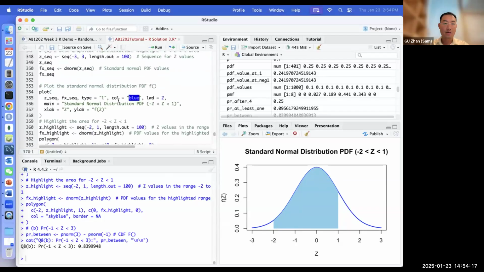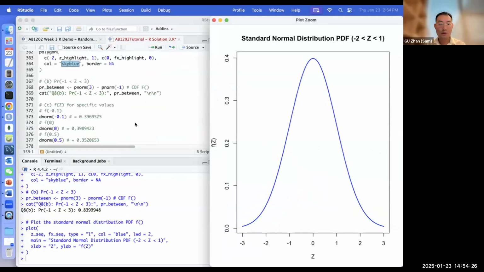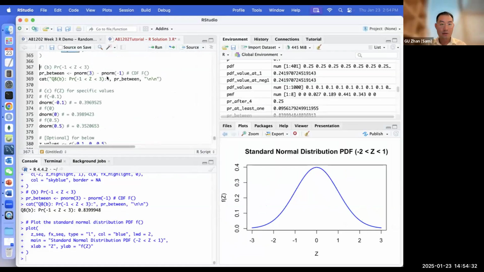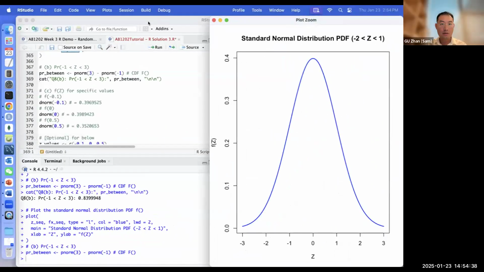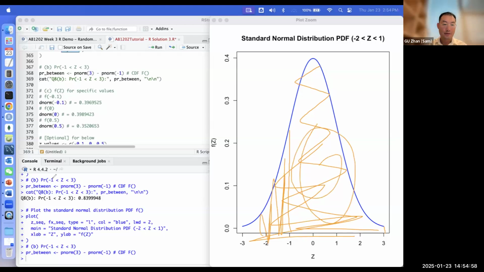Okay, put it again. So say -1 to 3. Look at the second question, which is -1 to 3, this one. So annotate: 3 is here, -1 is here. So the area is here. Use the area to the left of 3 minus this area, then you get the remaining area. Clear our drawing.